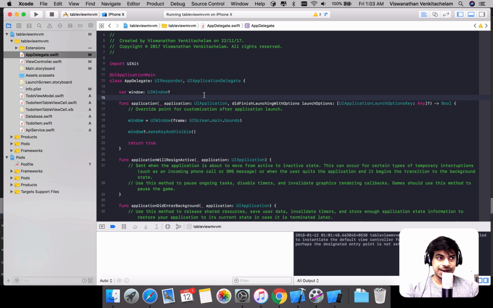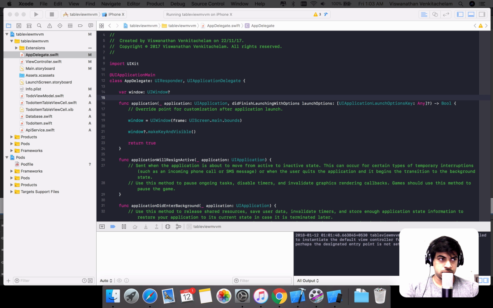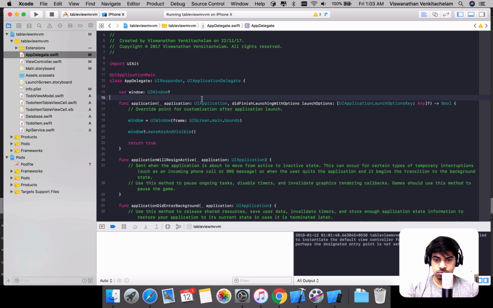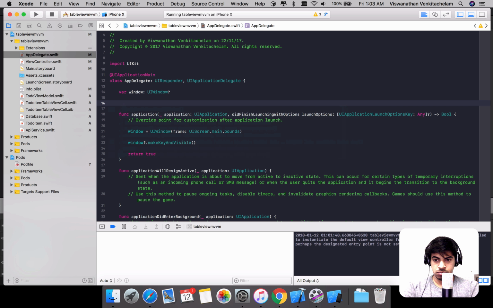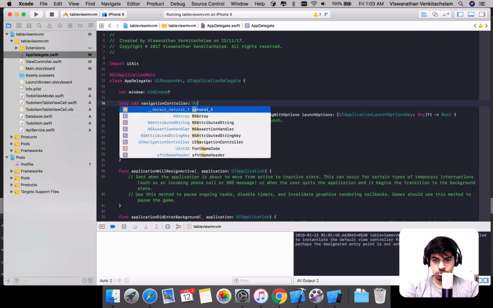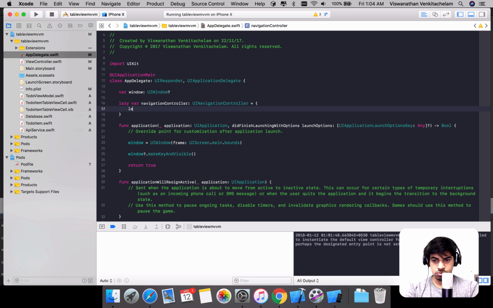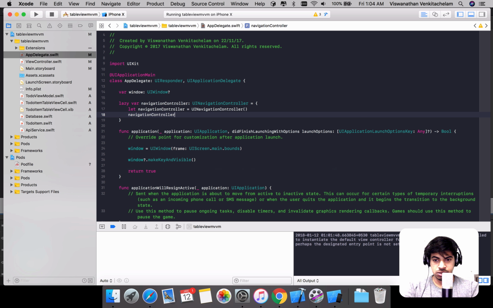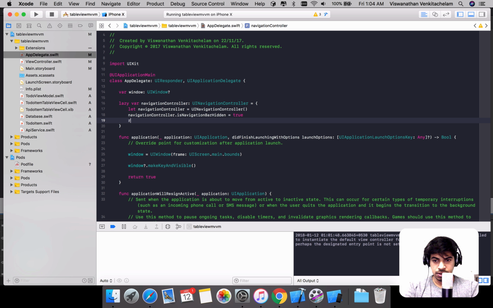And now let's create a navigation controller, and set its isNavigationBarHidden to true, and then just return this navigation controller.